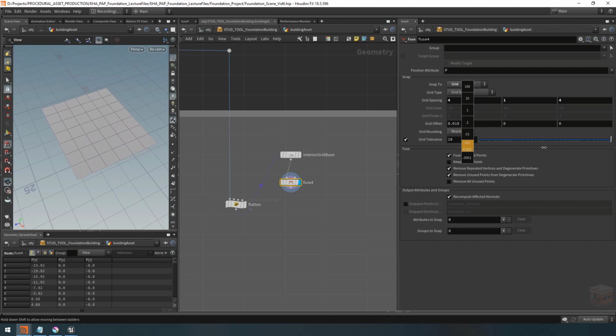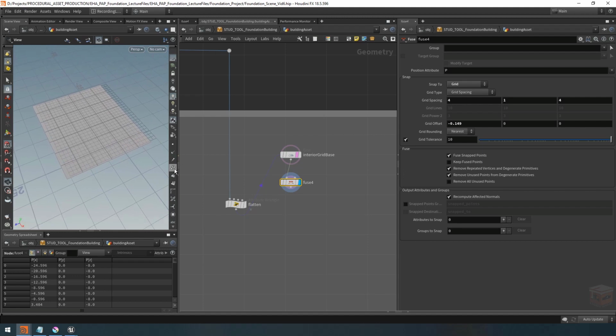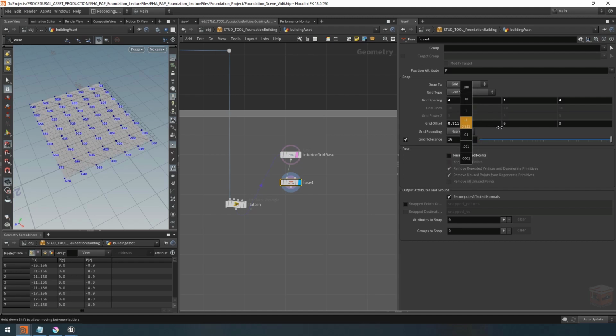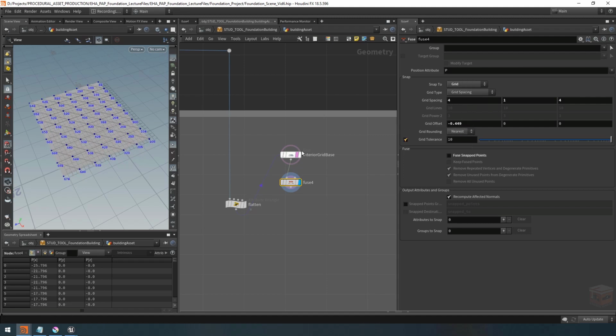And you can kind of see how this is going to work. As I move my offset around, each point in this grid is going to start snapping to this virtual grid inside of this fuse node. Based on where the original grid points were located, they're going to reposition themselves to match. Now at this point, the points are actually fusing, and that's good, because that means we don't have to worry about it. If we weren't fusing them, you see how they all start overlapping each other and basically re-topologizing. We don't want that, so let's keep it nice and fused.